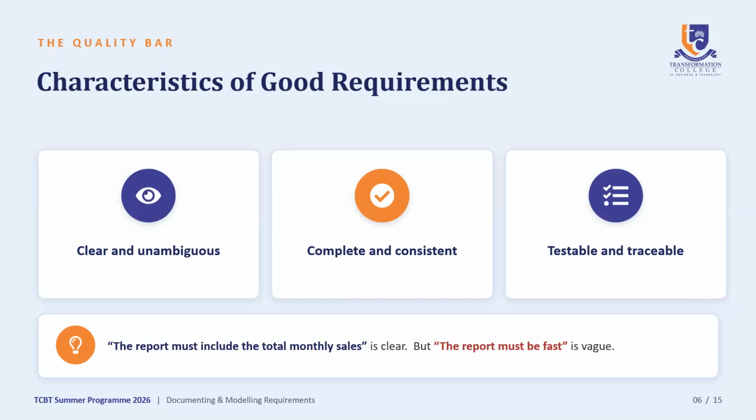It must also be specific. The purpose for this, I think, they're all intertwined somehow. Complete and consistent would help it to be testable and traceable. So another example of being specific would be: the system should send notifications. Now, if you're telling that to a developer, it's not specific, or should I say it's not complete, because there need to be conditions that determine the sending of the notifications.